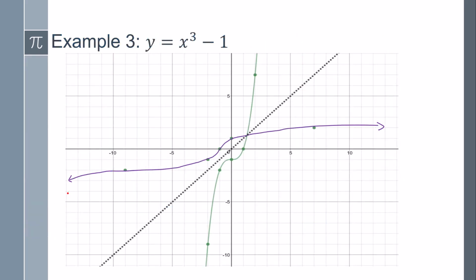Here's another example. If I had the original here, y equals x cubed minus 1. If I graphed that, and then here's my y equals x. If I switch the x and y values, so instead of 1, 0, it's 0, 1. Instead of 0, negative 1, it's negative 1, 0, right? If we go through and switch all of those values, and then I can connect it and draw it, we can see that symmetry over the line y equals x.